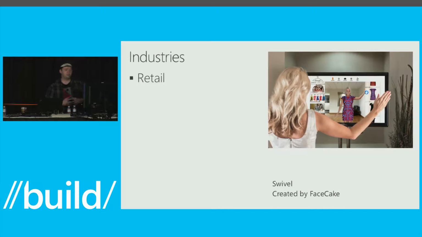So we tend to think about these in segments. So the first segment that I'll talk about is retail. This is actually an application, a screenshot of an application called Swivel by a company called FaceCake, which is basically a virtual try-on. So as you walk up to the mirror, it actually puts augmented reality clothes on you, lets you sort through the set of things that are available in store, take pictures of yourself, and it's a way to discover the inventory of the store without having to do that high transactional cost thing of going into the dressing room.